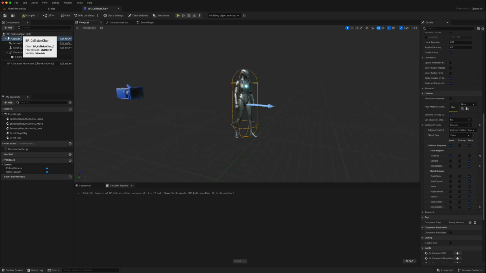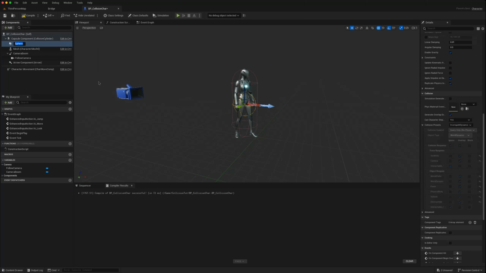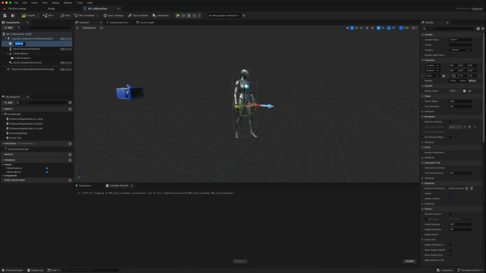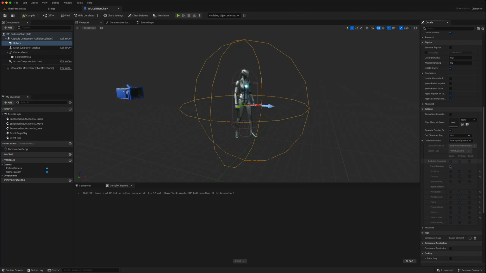So for instance, if we take this collision character and we add a sphere collision and we make that much bigger. On the sphere collision, if we look at its responses, currently it's the default ones, overlap all dynamic, but if we change that to custom, we ignore everything except overlap, because we want it to overlap and not to collide, and overlap the interactable channels.